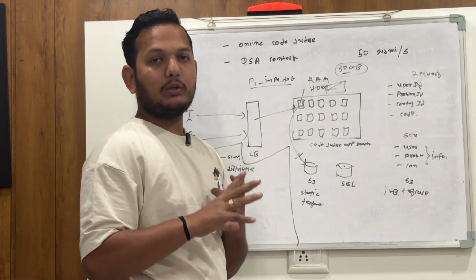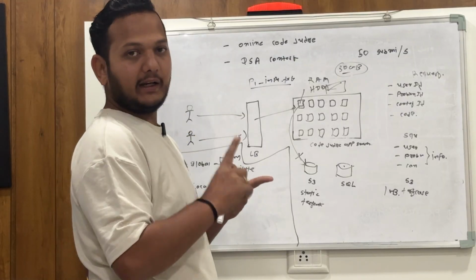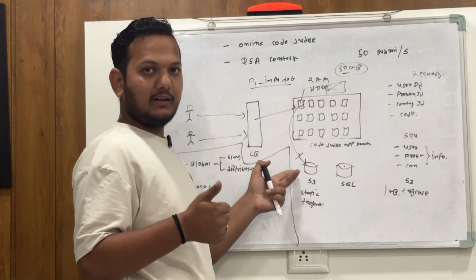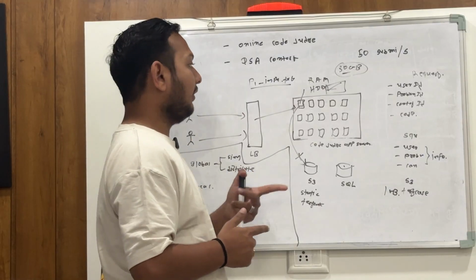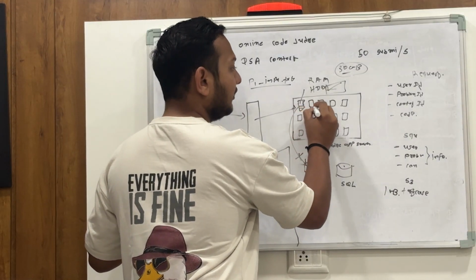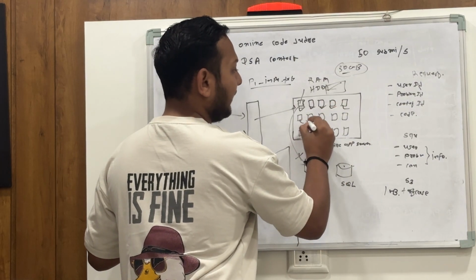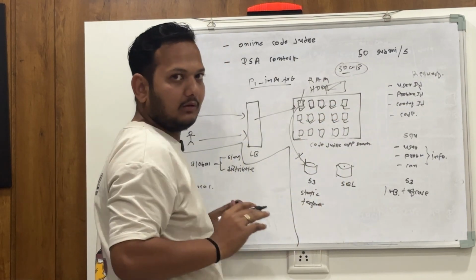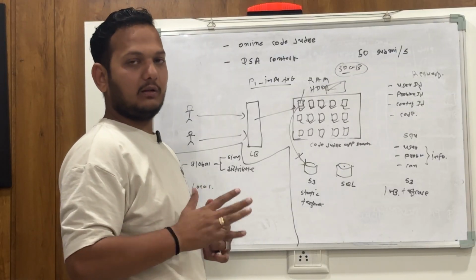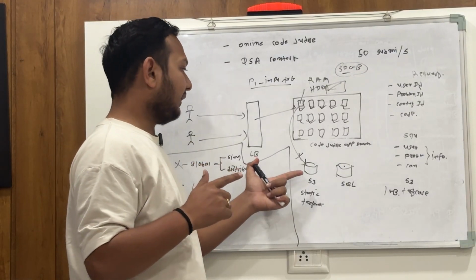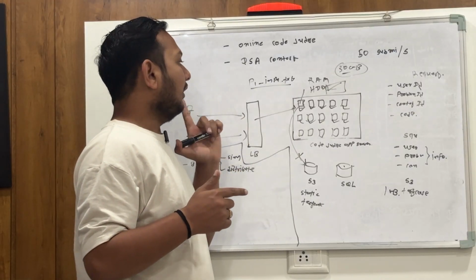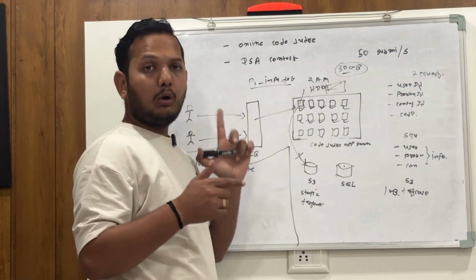So we have to immediately correct that test case and upload it to the S3 bucket. At the same time, we have to update all the local caches of the app servers, understood? So it will be immediate. If we update anything in the test case file, then it should be updated automatically on all the servers.